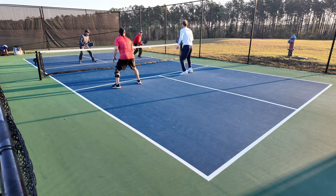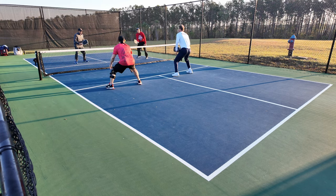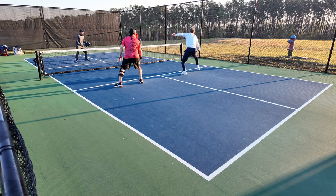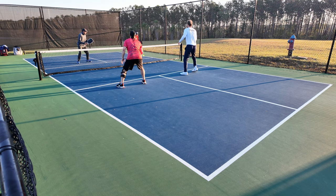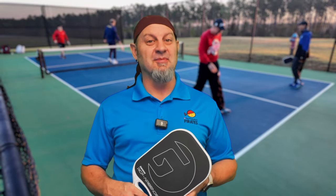In the second game I was really starting to dial in the dink battles and put the ball where I wanted. In short order, control-oriented players will be able to do the same. You can always add a little lead tape to get more swing weight and plow-through to finish shots off. Overall, I am really impressed with this paddle — I actually didn't want to put it down and it's going to be in my regular rotation.